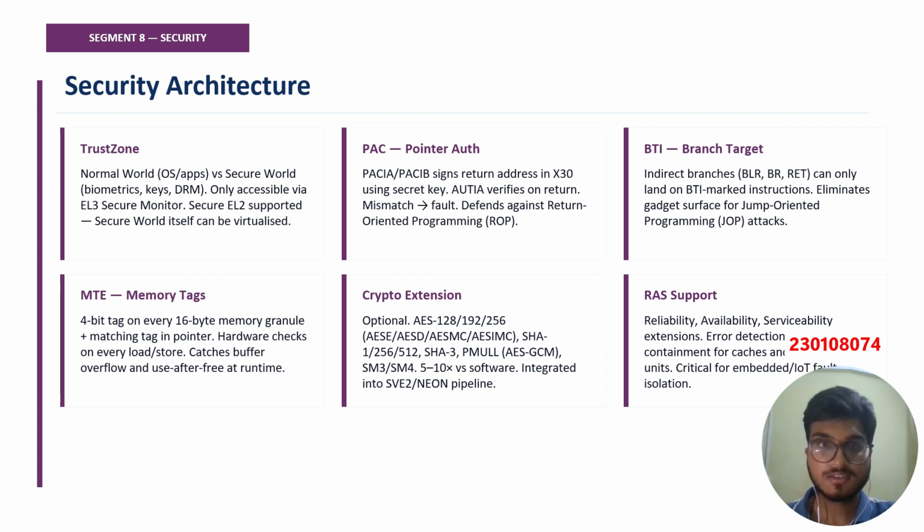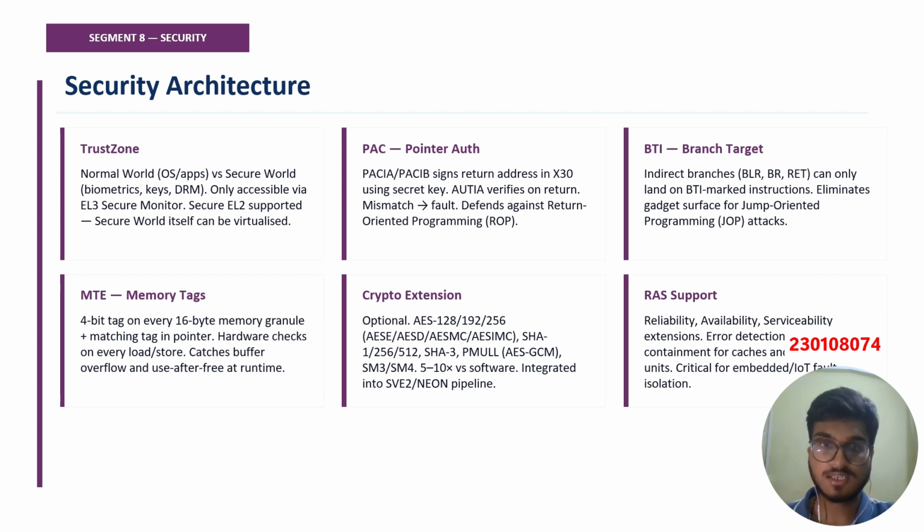Now, let us talk about security architecture. The C1 Nano has a strong documented security posture. For an always-on core handling sensitive data such as voice, biometrics, health sensors, this is essential. TrustZone is a full hardware enforced separation between a secure world and a normal world. Secure EL2 is also supported, thus enabling virtualization within the secure world.